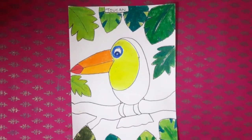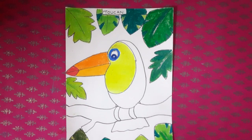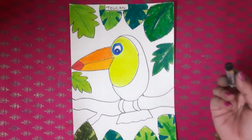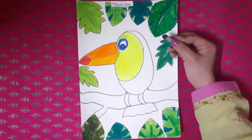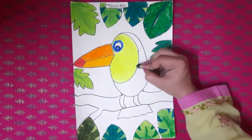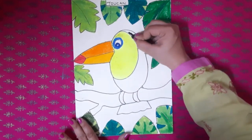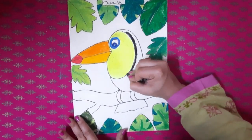Now for the rest of the body and her feathers, we are taking black color. So you have to be very, very careful with your black color, and especially when you do the background. If you are doing the background, I would suggest that you do the background first and then do the black color. Or if you can carefully work, then you can do the black color first. So very carefully first do an outline.